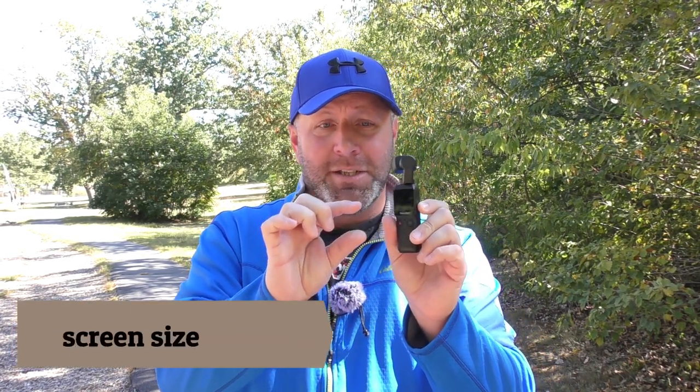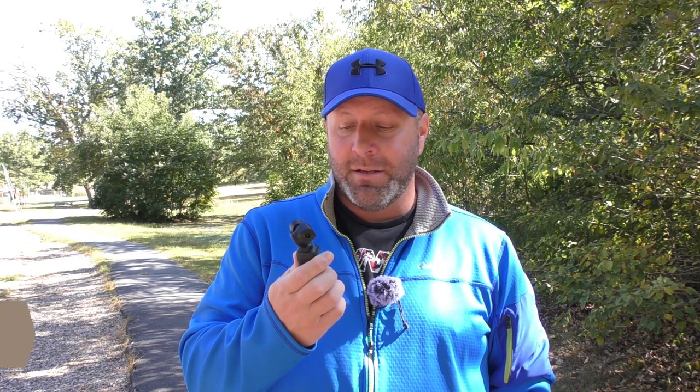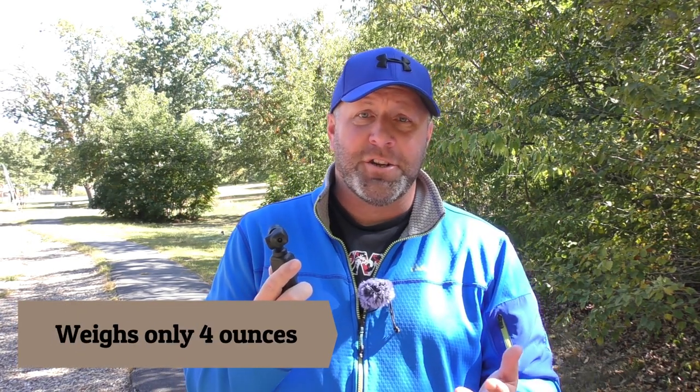For beginner users not into professional video, the lack of external audio won't matter much — but for me, external audio improves clarity and helps in windy conditions. The other thing is you won't want to use this as a main camera, because the screen is so small it's hard to pick up fine details or ensure something's in frame. The screen is basically the size of a thumb. However, the big advantage is how small and discreet it is — fits right in your pocket, you can even mount it on a rig attached to your jacket.